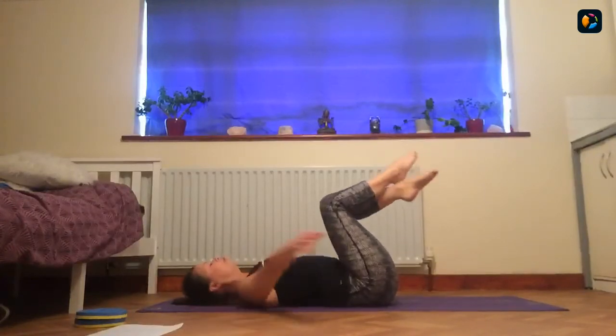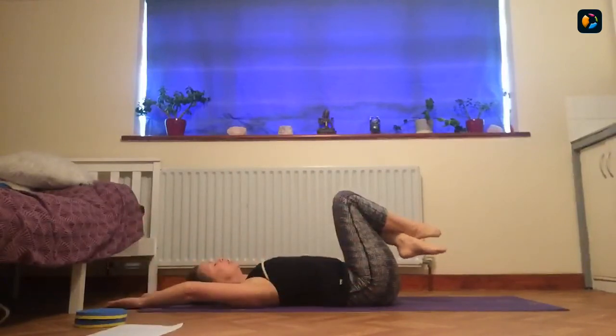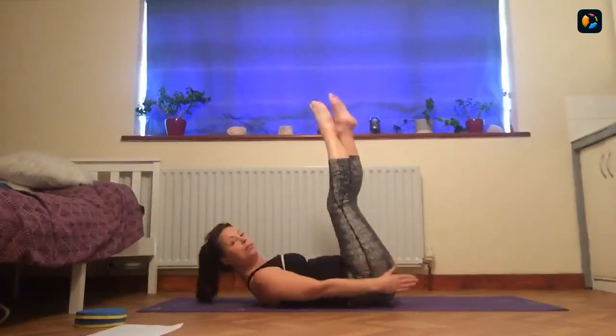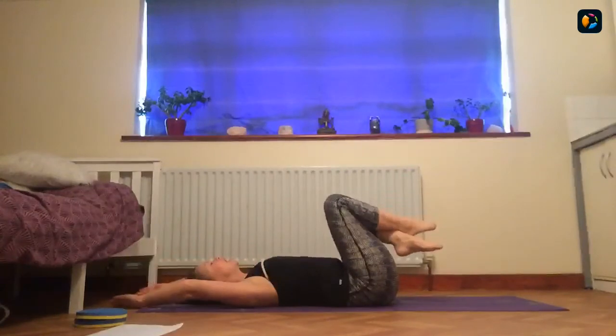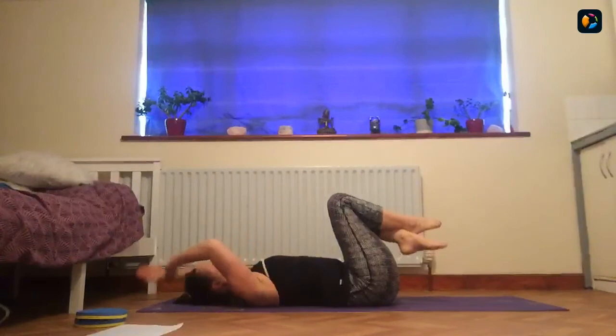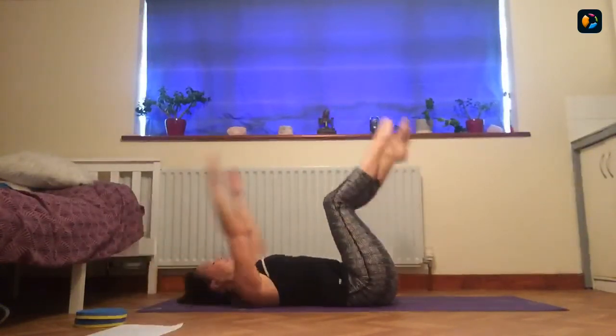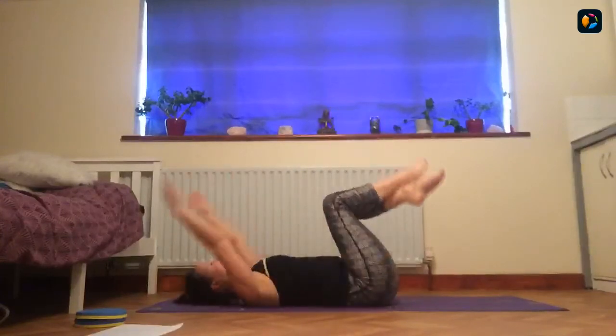And release. From here, cross the legs, squeeze that tummy in, arms above the head. Now lift up and down. Lift up, squeeze that tummy in. Lift up and down. Lift up and again.